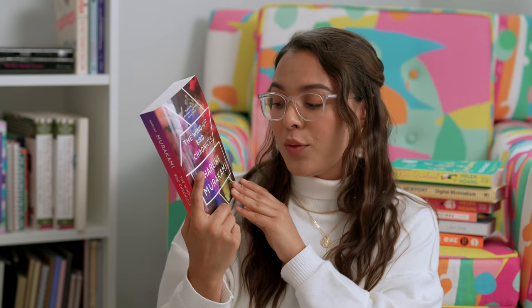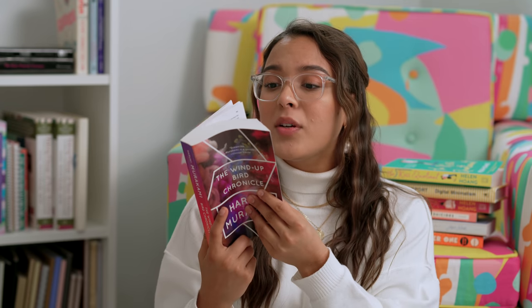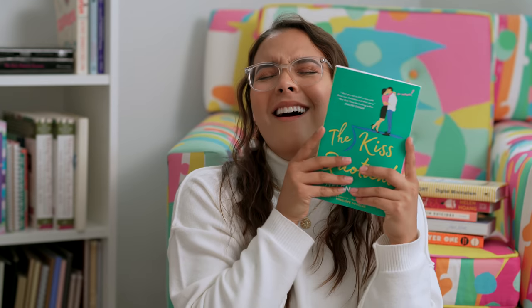The next book is The Wind-Up Bird Chronicle by Haruki Murakami. Murakami is a highly acclaimed Japanese writer, and for good reason — he literally writes about the most mundane things and makes them sound so beautiful. I can't even explain this book to you, but Murakami's writing is absolutely beautiful and I highly recommend it. If you haven't read any of his books, it's gorgeous. This book is like 600 pages long, but it will fly by — I think I read like 200 pages the first day.